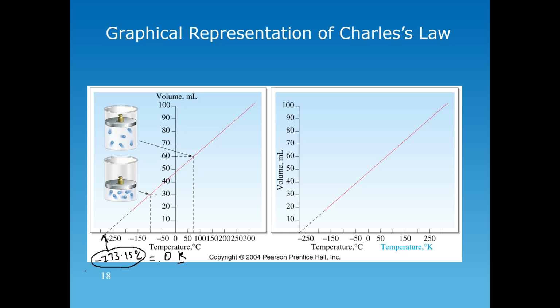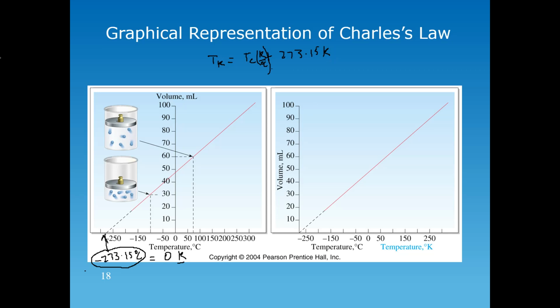So basically, that's the relationship between the Kelvin scale and the Celsius scale. In fact, the mathematical relationship is that the temperature in Kelvin is equal to the temperature in Celsius plus 273.15 Kelvin. The units associated with the temperature in Celsius would be Kelvin over degrees Celsius. So that's basically the relationship between the Celsius scale and the Kelvin scale.